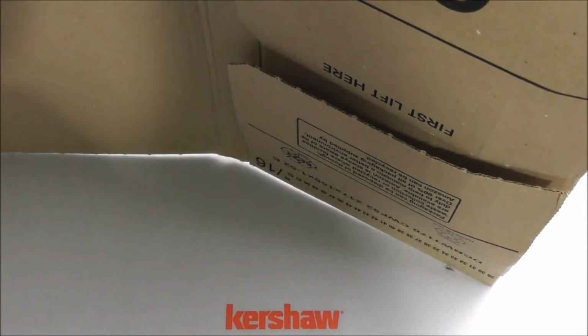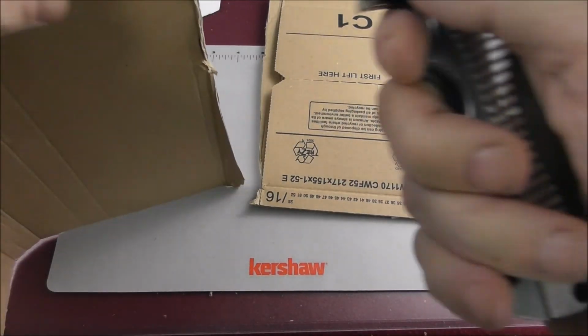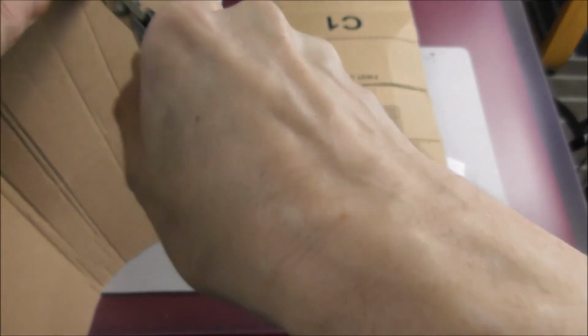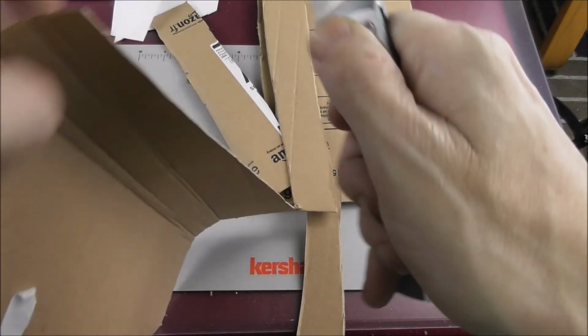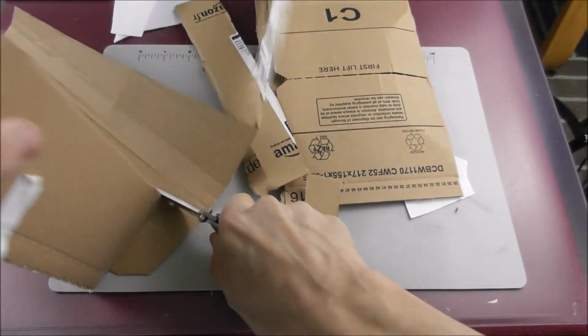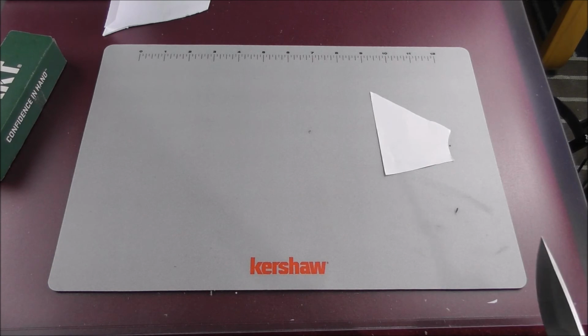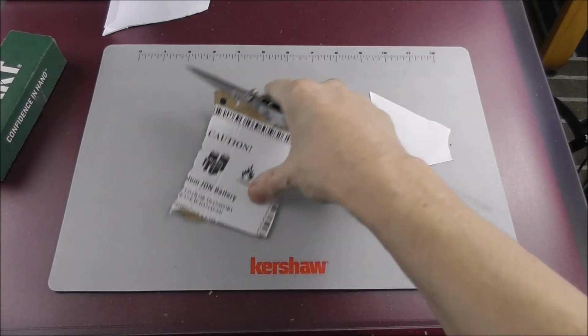Wait, let's zoom out a bit. Oh wow. That's actually doing a great job with both grinds. This is the inner hollow grind, and this is the far out. Wow. This is a lot better than I actually expected, and if we cut against the grain, it's a bit harder, but it does work.